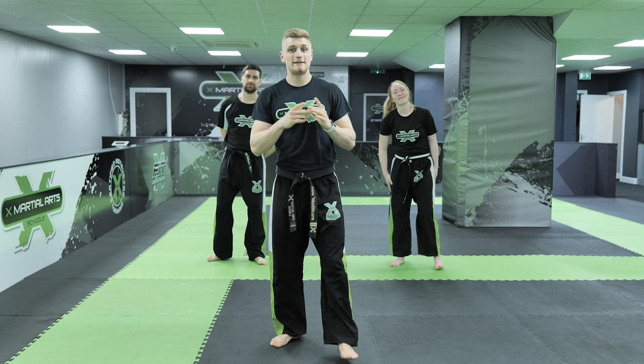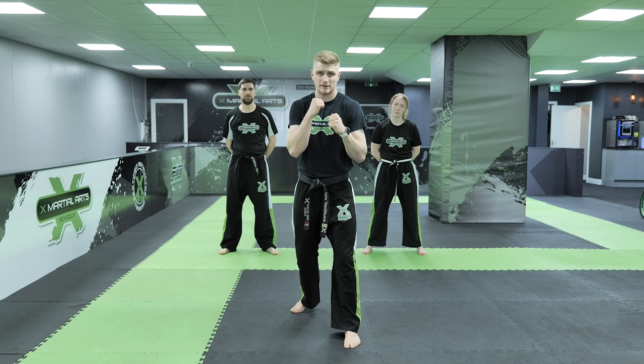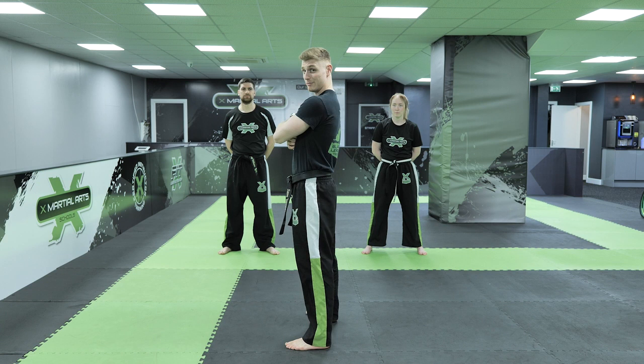So this time we're looking to add the lead roundhouse kick on the end, okay? Now what we need to do here is change our stance. We're in a boxing stance. Our full class so far has been in a boxing stance. We're going to look to turn sideways into our kicking stance. So hopefully you guys shouldn't be able to see my back shoulder from here, okay? If you can, then I'm not sideways enough.